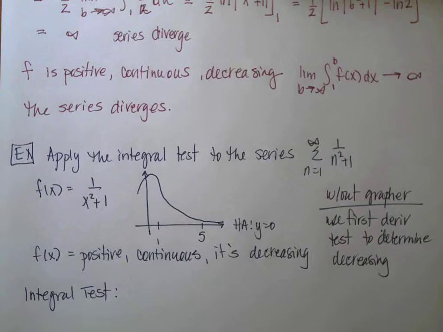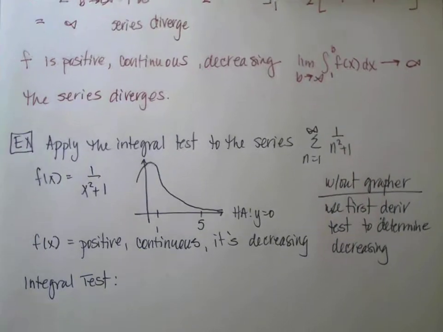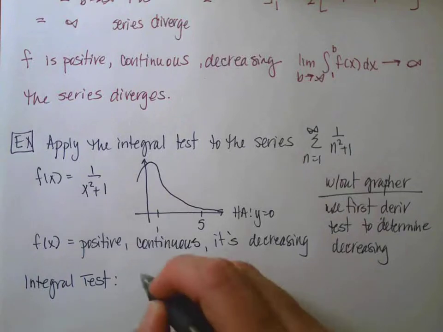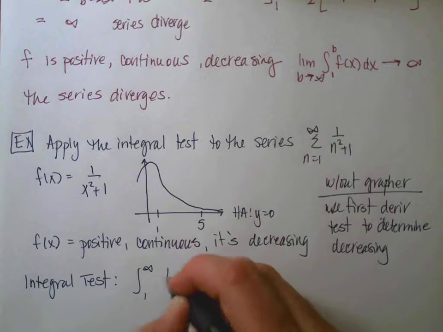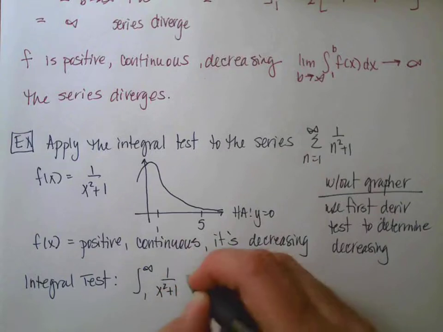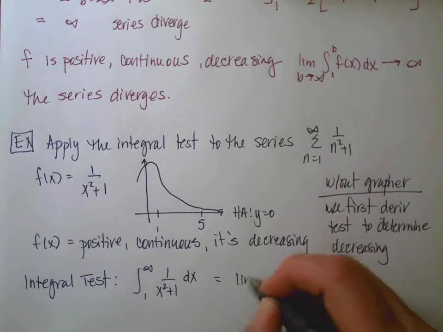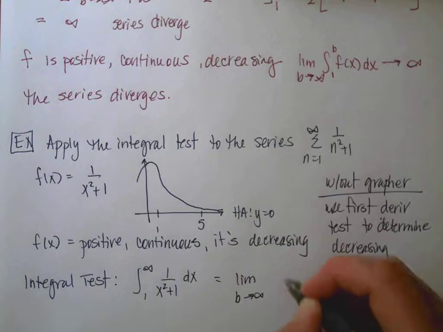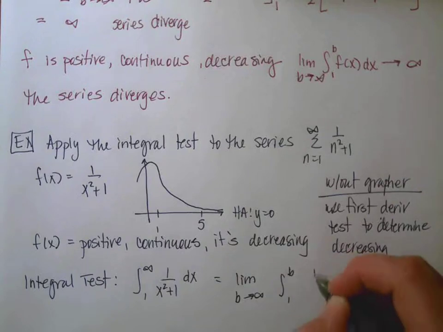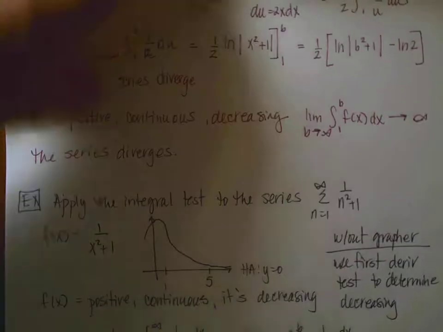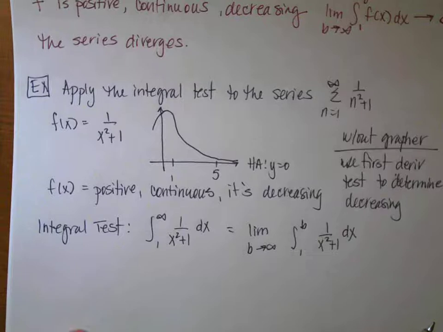And when we do these types of problems, there are going to be many different tests in this particular process, and so you're always going to want to show which test you are running and then the criteria that allowed you to do that. Okay, so if I run my integral test, I'm going to have the integral from 1 to infinity of 1 over x squared plus 1 dx. And because I have to infinity, we're going to replace that with the limit as b approaches infinity of the integral from 1 to b of 1 over x squared plus 1 dx. Okay?